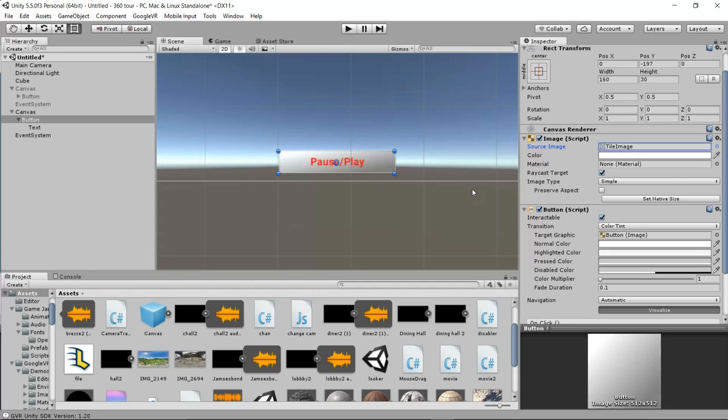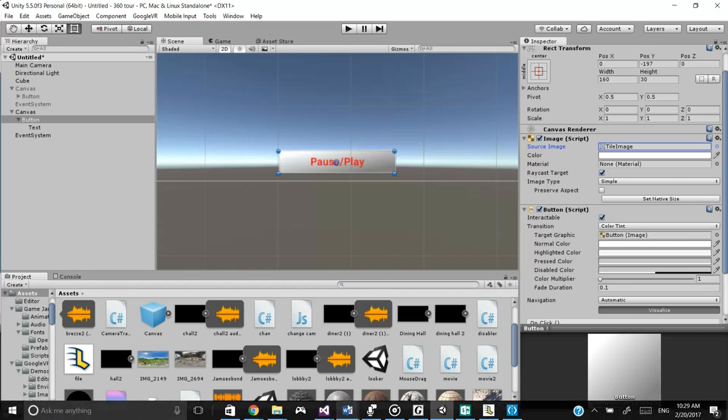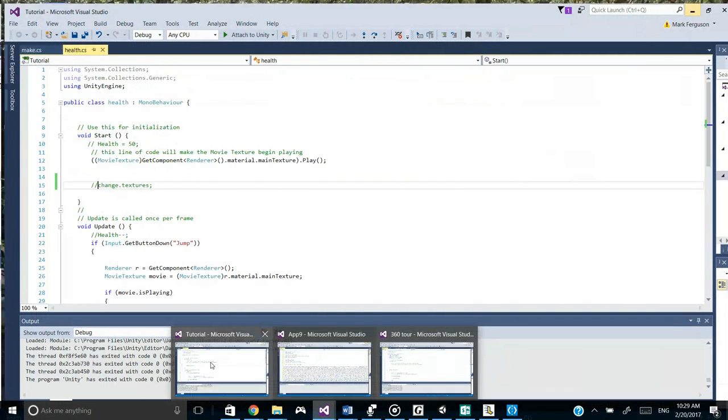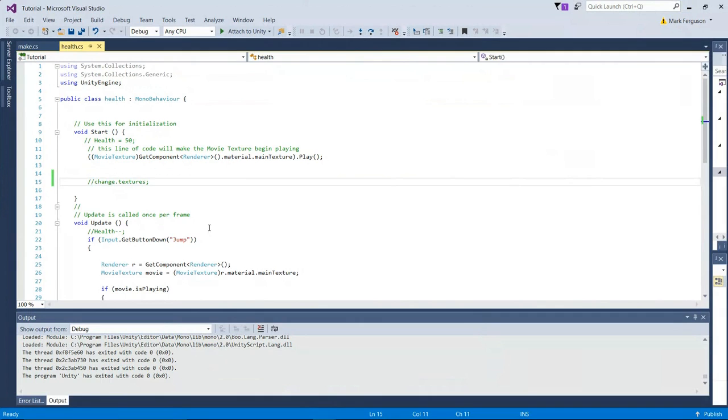And right now, in order to make the button do something, we need to go out and add a method to it. If you'll remember from the past, our movie textures were coded to the get button down jump. Now, what if we change the update in the void update to a whole new method called click?